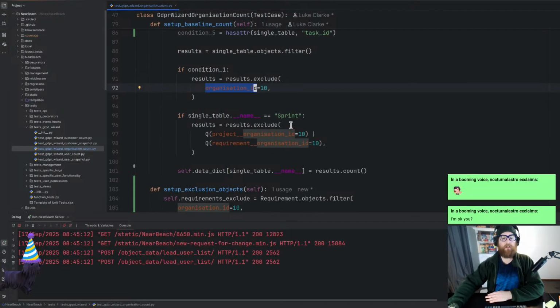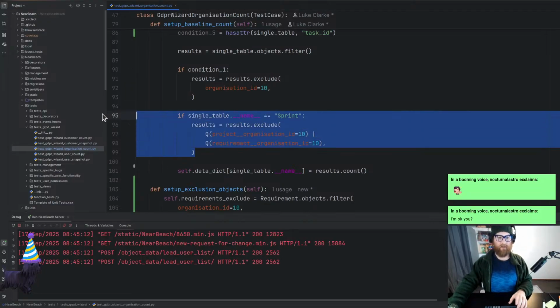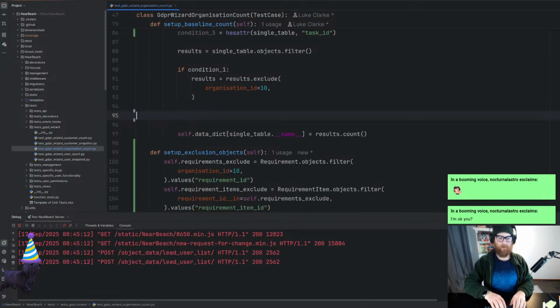I then can... Oh, this table is an exception. This rule is an exception. No, we can actually now get rid of that, because we'll actually find that data through this method.